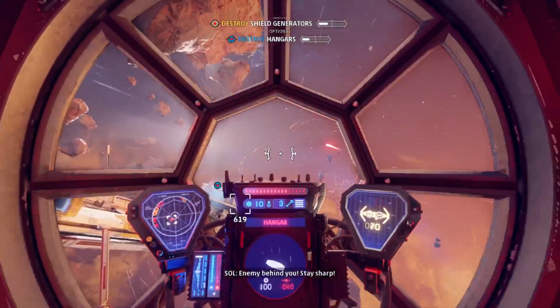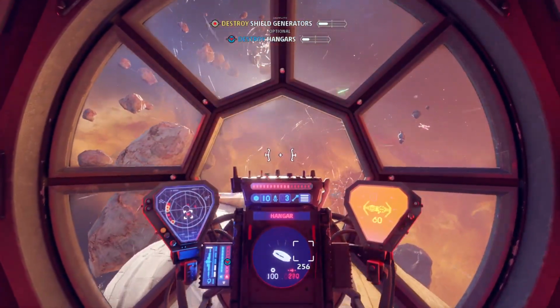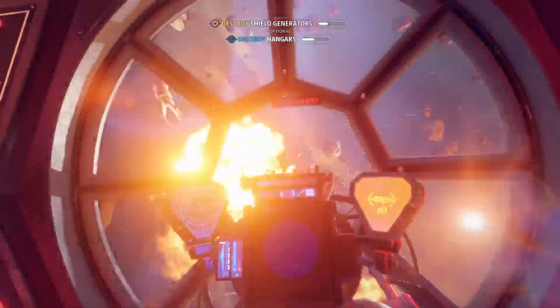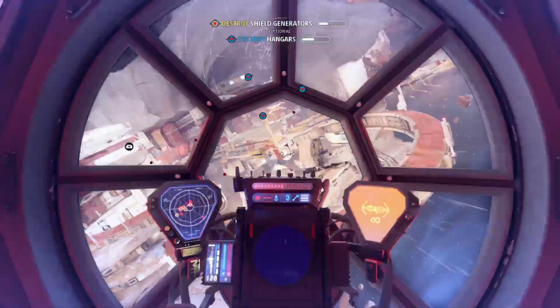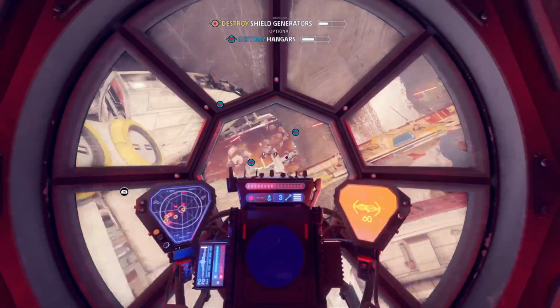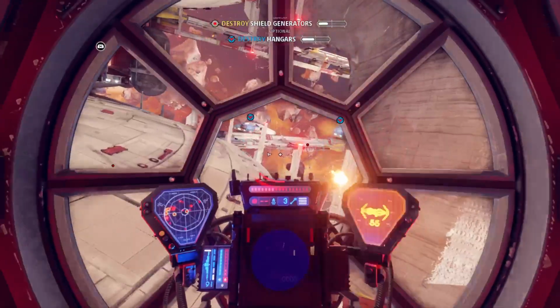Enemy behind you. Stay sharp. And here we go. Bombs away. That should keep their fighters off our backs. Alright, we got 2 hangars here.